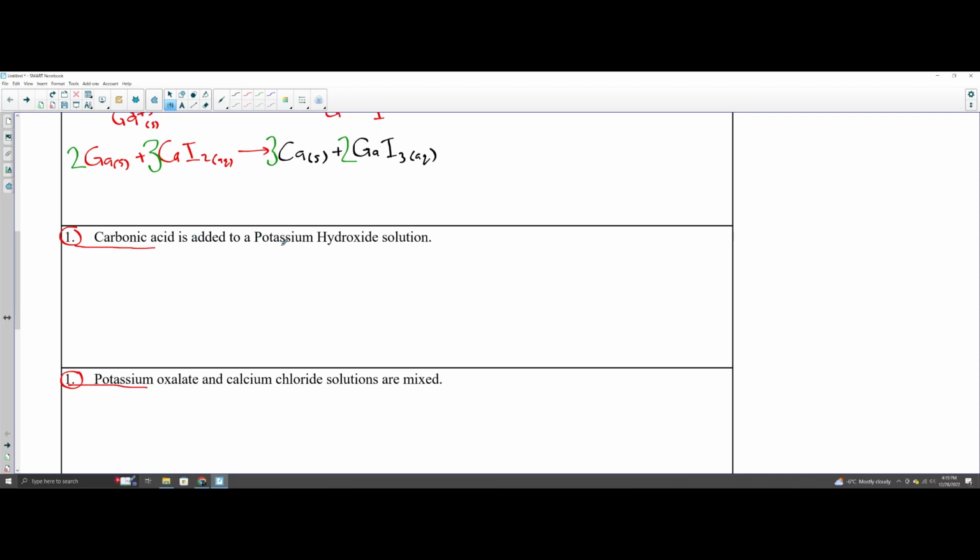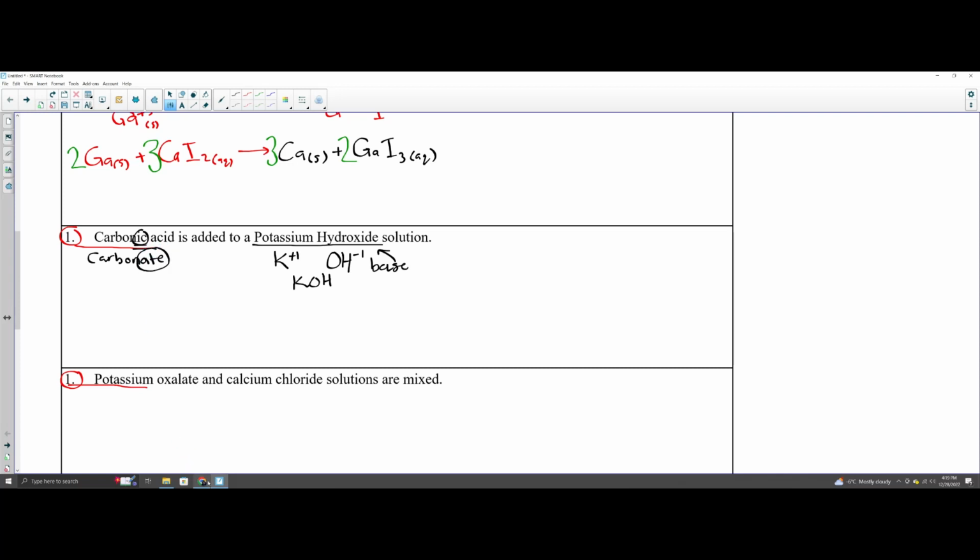Let's try this question. Carbonic acid with potassium hydroxide. So potassium hydroxide, potassium is K with a +1. Hydroxide is OH -1. So that makes KOH. There's our base. We know it's a base because of the hydroxide. Now let's look at the acid. It's carbonic. Ic comes from ate in our naming rules. So that must come from the polyatomic ion of carbonate.